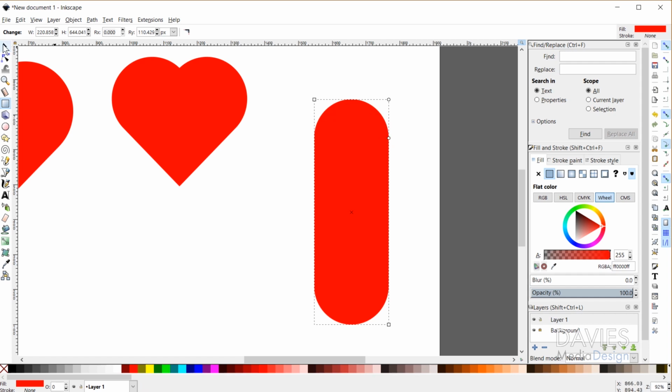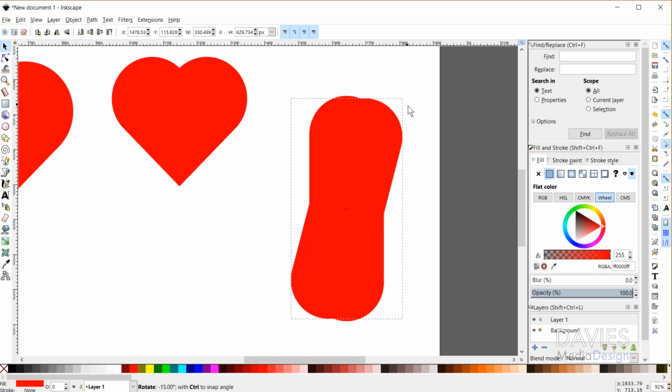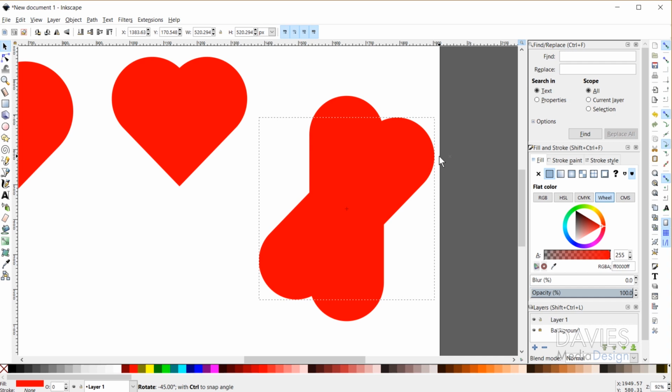Then I'll grab my selection tool, and you'll see I have this shape selected here. I'm gonna hit Control D, and that's going to duplicate the shape. Then I'll click on this duplicated shape, and that's going to give me these transform handles. I'll hold the corner of this and hold the Control key at the same time. You'll see down at the bottom of my screen, it's giving me the angle at which I'm rotating this. Right now it was at negative 45 degrees.